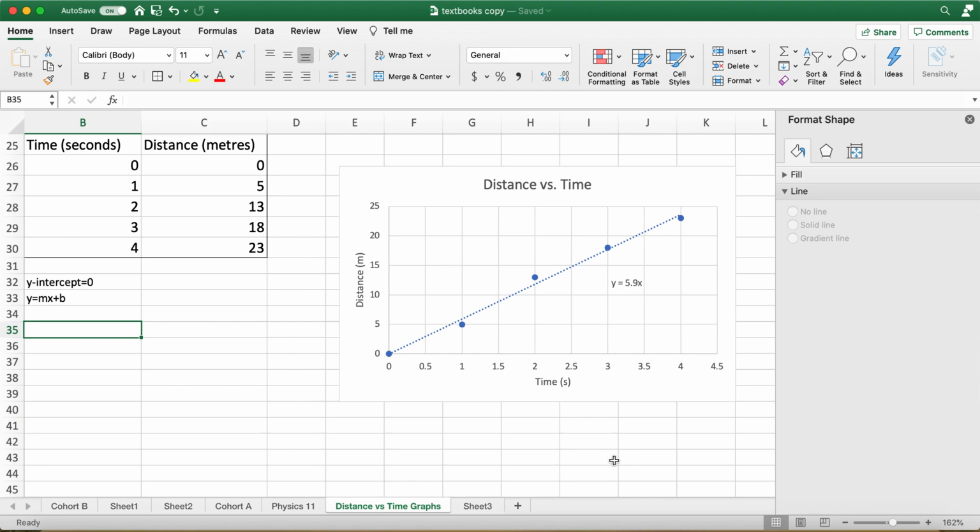You are used to calculating slopes of straight lines from grade 9 math. But let's take a quick look at how we can use Excel to calculate it for us. What we will end up doing is we will use the formula that slope is equal to the difference in the y values of two y values on the line, so y2 minus y1, and then we will divide that difference by the difference in the respective x values, x2 minus x1. So our first point that we will look at will be x1, y1 in coordinate form. And then the second point will be x2, y2, also in coordinate form.